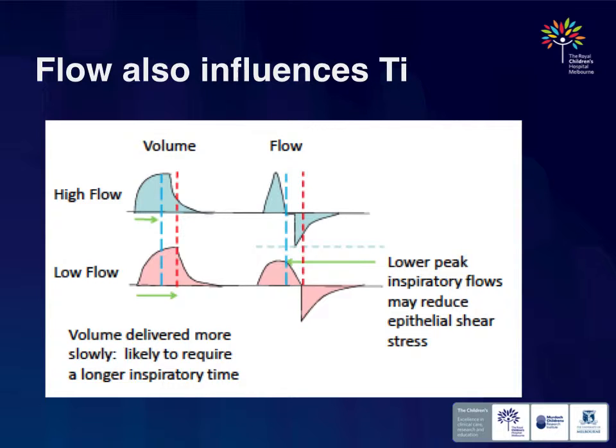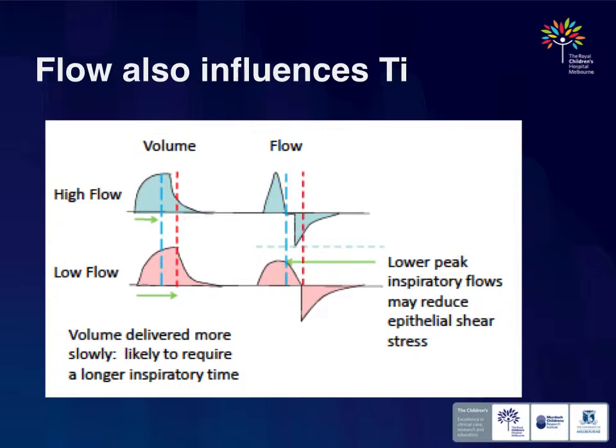But here's an example of what would happen if you have different flow settings. If you apply a very high flow of gas to the lung, you will get a very quick change in volume occurring, and because you get a very quick change in pressure occurring in the lungs, that makes sense, because the quicker the gas goes, the quicker the pressure change will happen. So this will give you a very square wave on your pressure waveform. You can see here you get a very short time for your I time, because gas moves quickly. Now, if you apply a much lower flow to the lung, you will get a more rounded pressure wave. As long as you set your I time appropriately and account for the lower flow, you can still get the same volume occurring in the lung, right? It just occurs later.